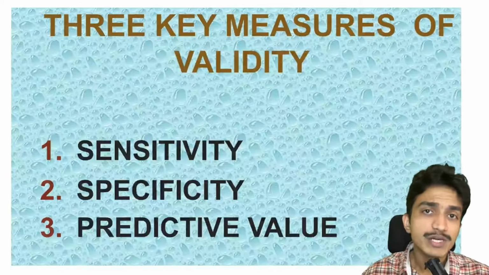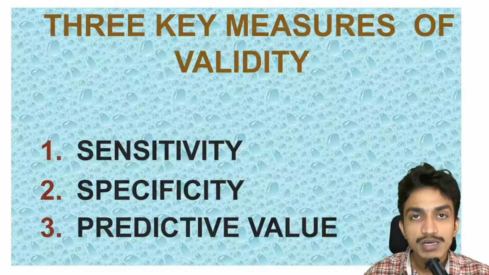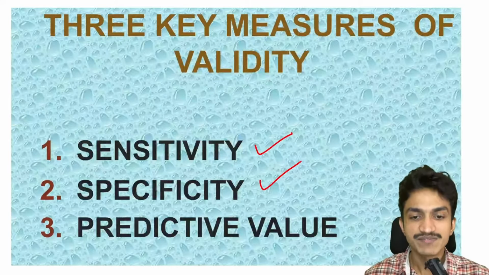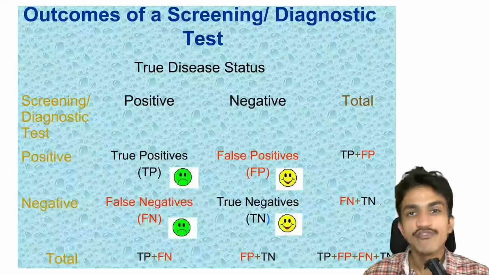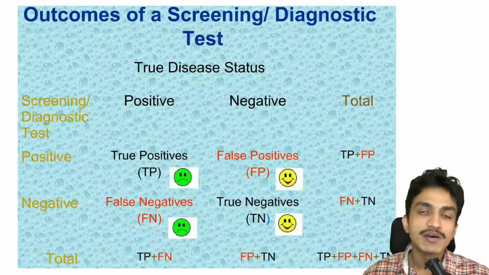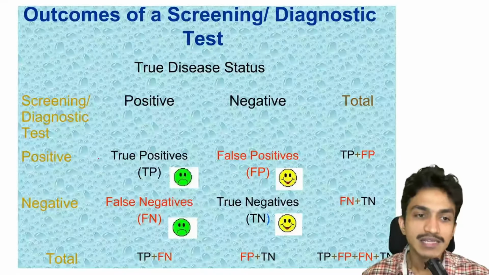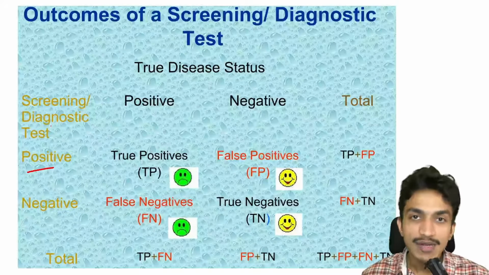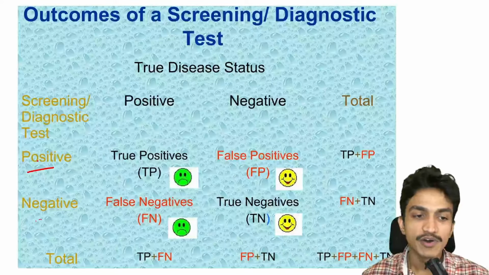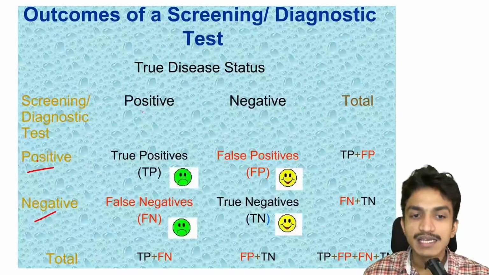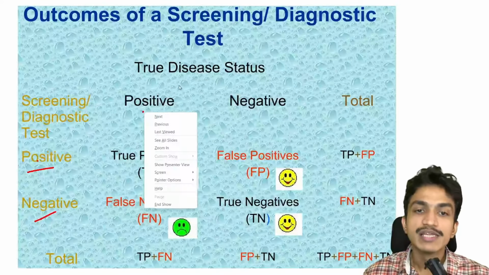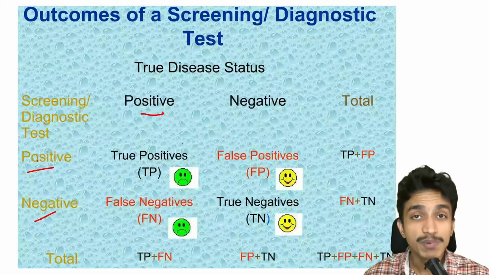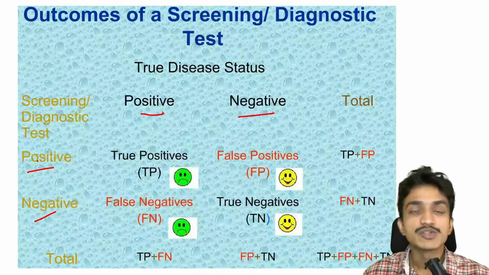Now, whenever we do a study or we do a diagnostic test, we evaluate its sensitivity, its specificity, and its predictive value. Now, we divide the table into 2 by 2, where on this left side there is the diagnostic test showing either positive or negative results, and the horizontal axis shows the true disease states, that is either they actually have the disease and the test should be positive, or actually the test should be negative.